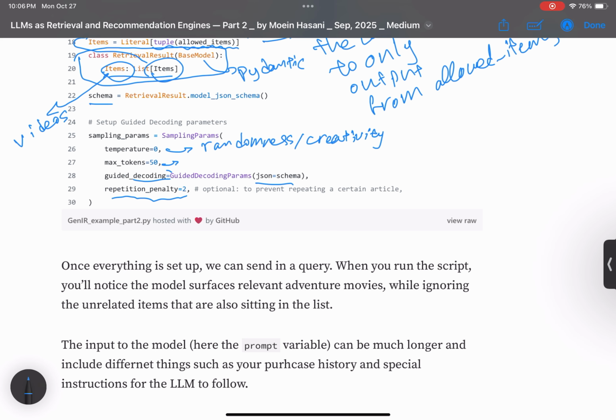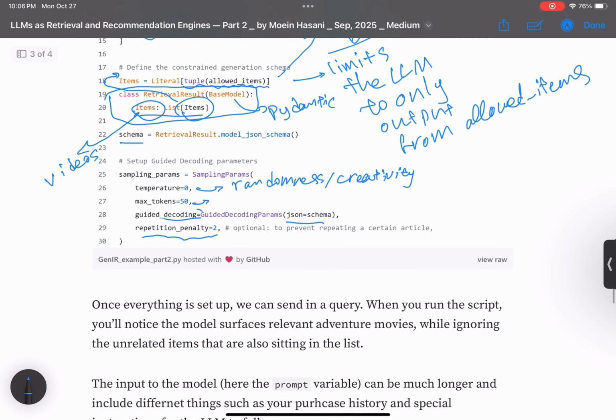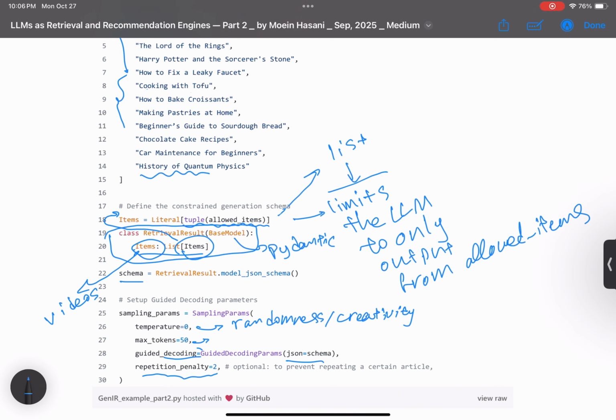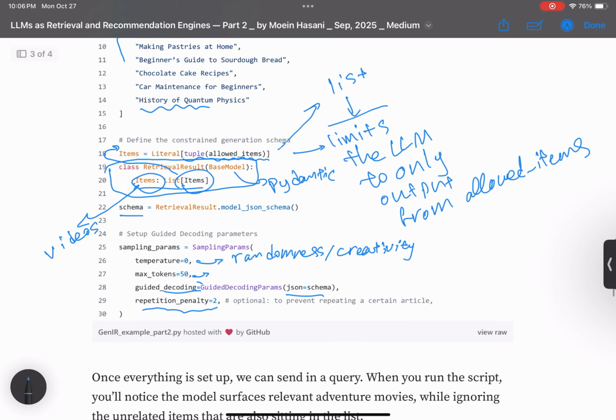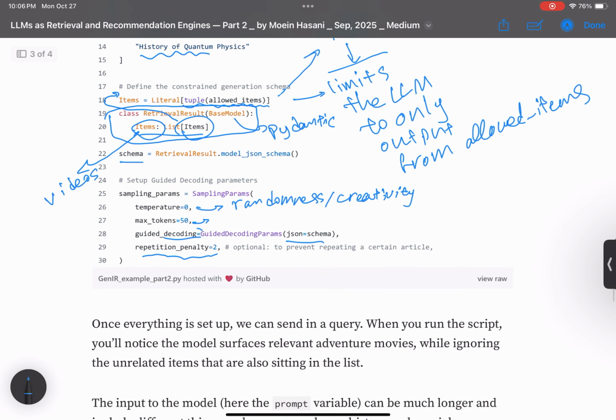So this repetition penalty penalizes the model for outputting tokens it already has. It is pretty useful in our example because the items are quite different from each other. But if your items are too close or too similar, it may negatively impact it. This is something to tune. Maybe a value of 1 would work instead of 2 for you, or even 0.5, or you may not even need it. That's definitely something you need to experiment with. But here, I'm just setting it to 2.